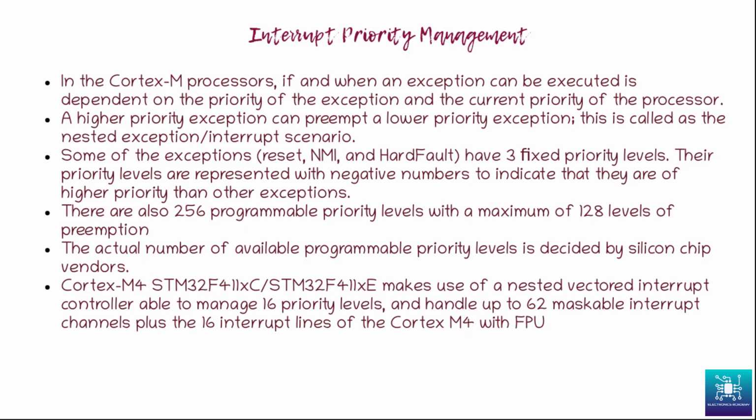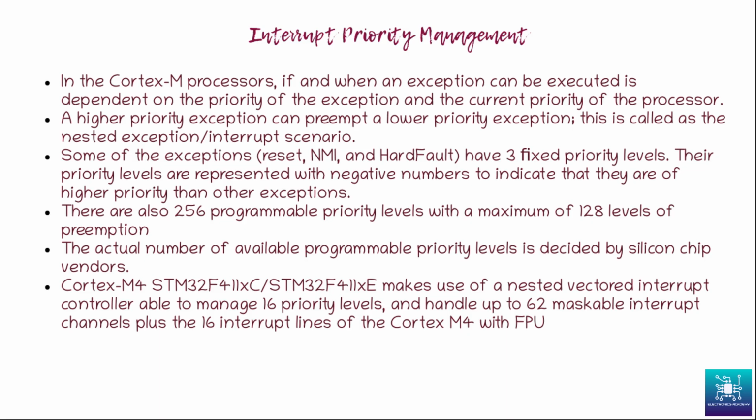Some of the exceptions, like reset, NMI, and hard fault, have fixed priority levels. That is, except for these three exceptions, the rest of the exceptions are configurable. That is, you can configure their priority. They are represented with negative numbers to indicate the same. That is, their priorities are above 0. Now, don't confuse this priority number of 0 with the interrupt number of 0.